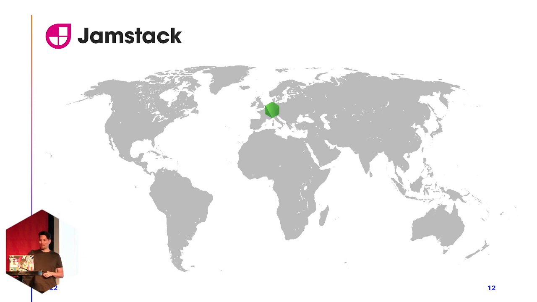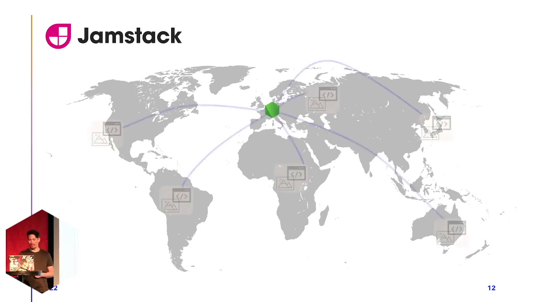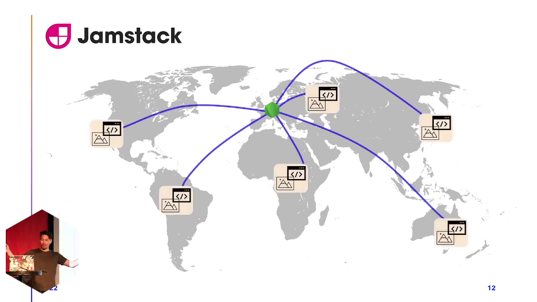And the idea is basically, instead of having a server reach into the database in response to a request, put it in a template and serve it, you do all of that ahead of time during the build step or the deploy step, so that the end result that you actually push to the servers is just a bunch of HTML, CSS, and JavaScript files. Once you have that, you're then able to put them on a content delivery network all around the world, near to your users. So if someone comes in Australia and wants to visit your website, they're actually just going to get the files right from the server there in Australia, instead of going all the way to Europe. So this is very fast.